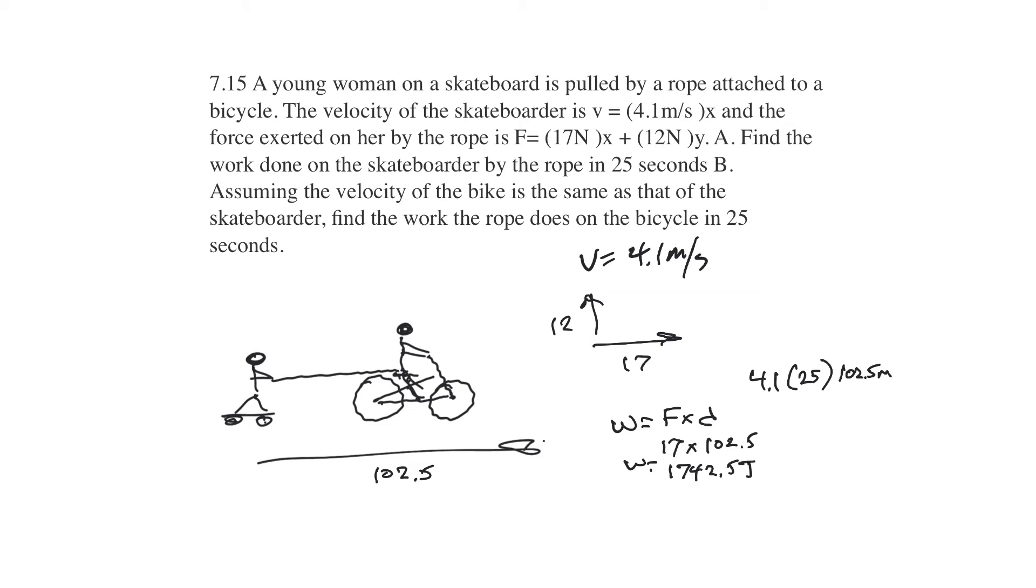Let's round this down. We've got two significant digits, two significant digits, two significant digits. So it looks like we need 1700 newtons. So this is A. This is the amount of work done by the rope on the skateboarder.